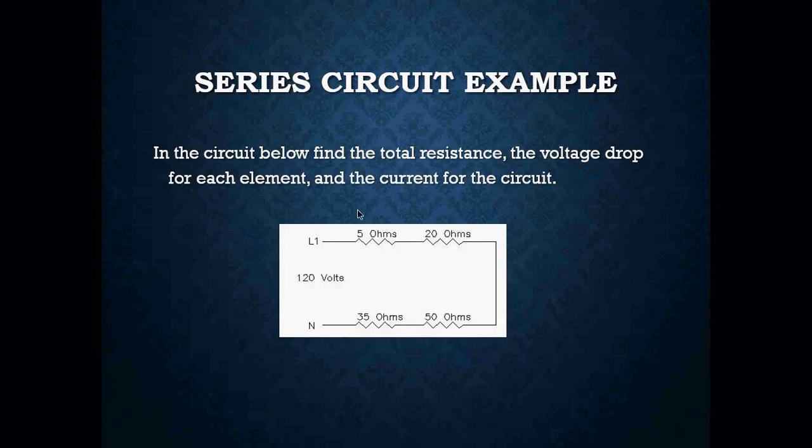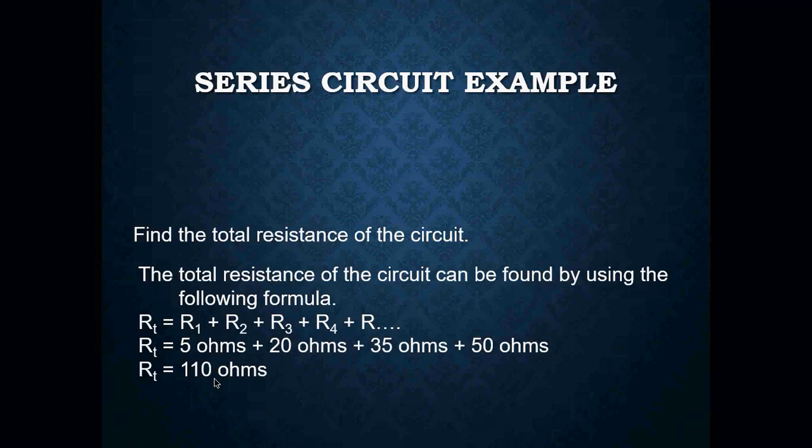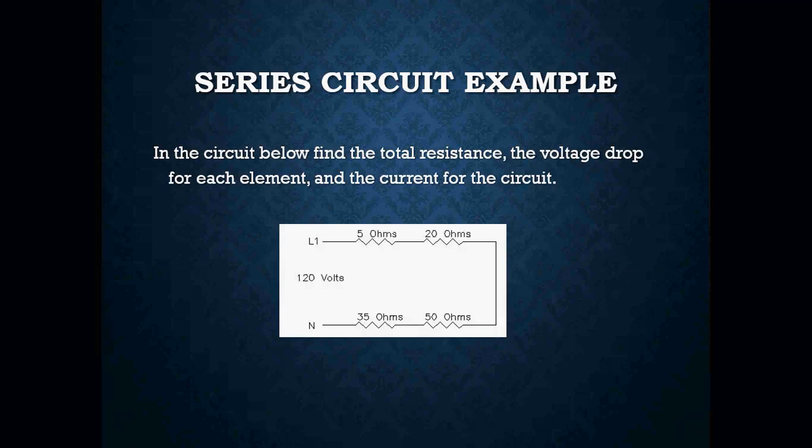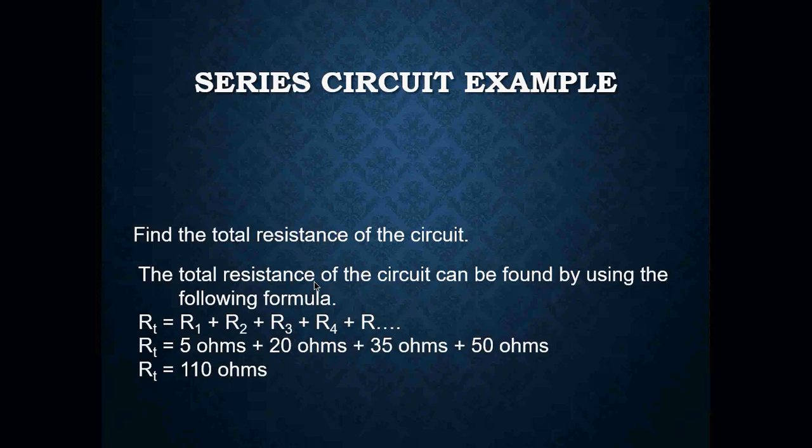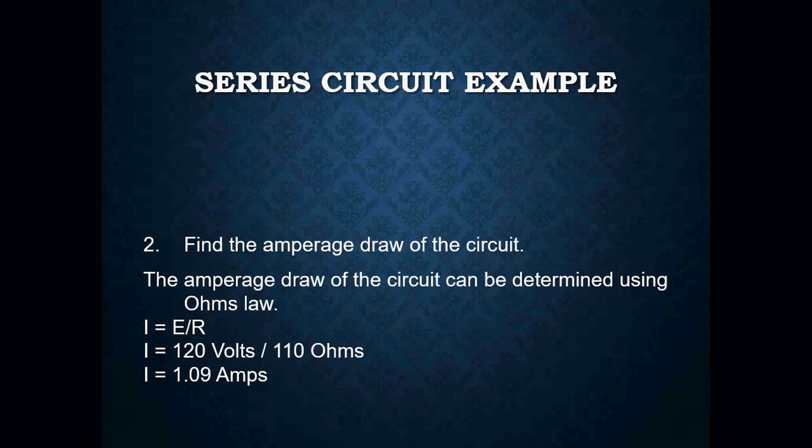So what we're going to do is take 5 plus 20 plus 50 plus 35, and we're going to come up with a number. Okay? That number, using our formula, R1 plus R2 plus R3 plus R4, we come up with 110 ohms of resistance. Okay, we are dealing with a 120 volt circuit. Okay, that's another form of information. Remember, as long as you have two known variables, you can figure out the next. So we have 110 ohms of resistance in this one circuit.